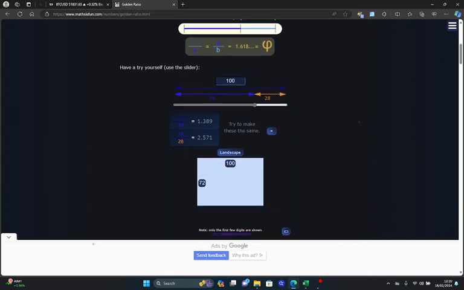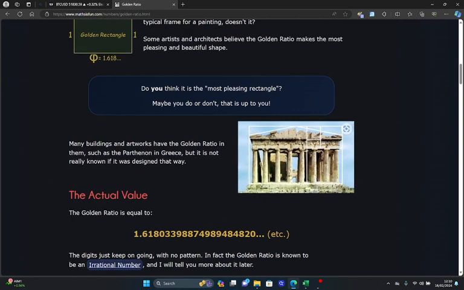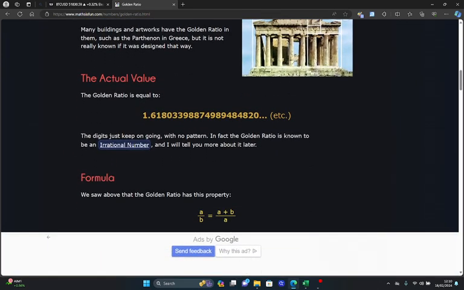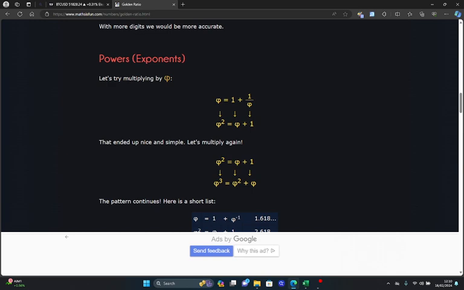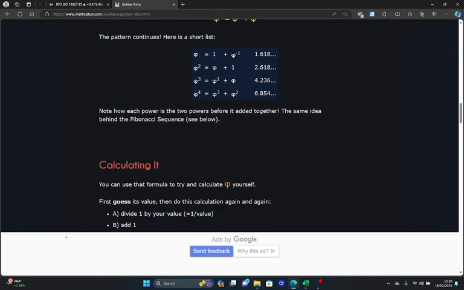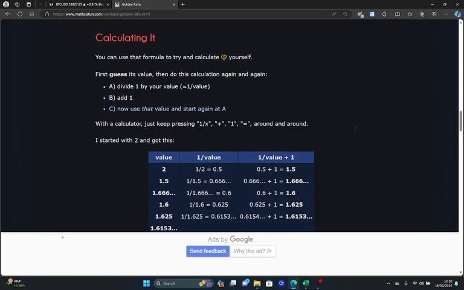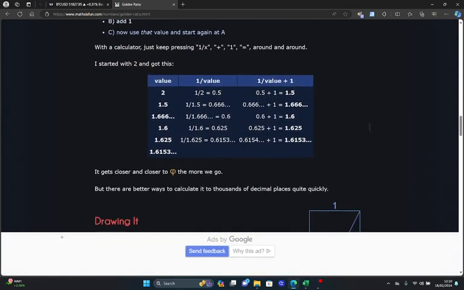Okay, and further down there are some other interesting facts about this number phi. Here a little bit about the beauty value of phi, that this is perceived as the highest level of beauty. And here there are some interesting divisions to see that this rule operates everywhere. Some interesting formulas here. It is considered to be the most irrational number of all irrational numbers, and on top of that, it is actually very close to a rational number as well. I think it was the number pi that it is very close to. I will put the link for this so all of you can read it. It's a very interesting read.